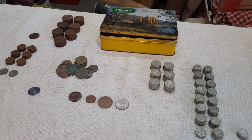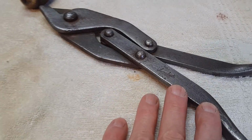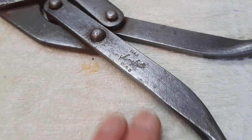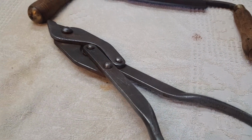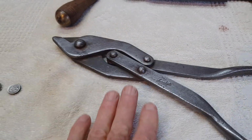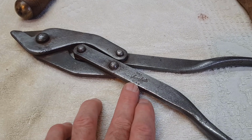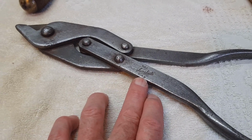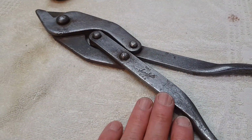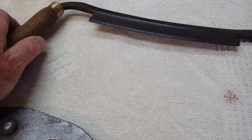Okay, let's wind this video up with a quick look at the coins and a couple of the tools I did clean up. The folding wire cutters turned out to be 1943 Department of Defence Sunshine made World War II folding wire cutters. So excellent. I did a video on cleaning up a pair of these quite a while back. I'll put a link up the top, and I remember being disappointed that they weren't marked, because they nearly all are, and this one shows that most of them are at least. The other ones still sold very well. These ones will probably get about $60 or $70. We'll do a top 10 with some prices at the end of this series anyway, not this video.